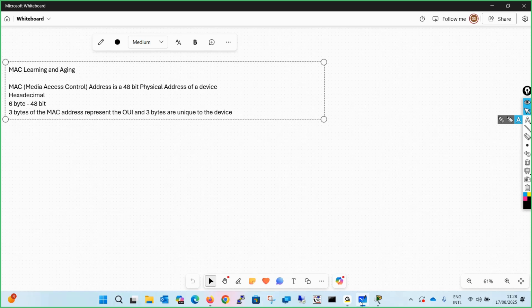What is OUI? Yes, anyone can tell what is OUI? Organizationally unique identifier.